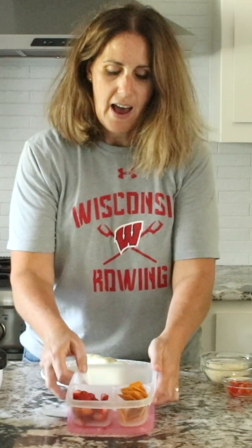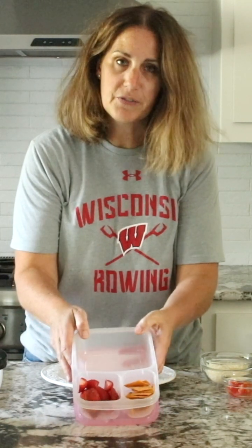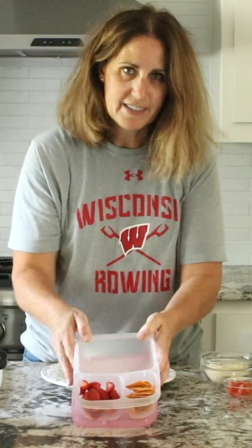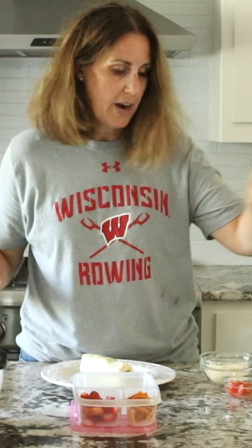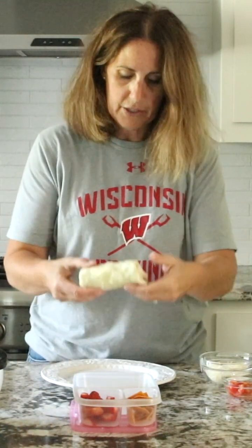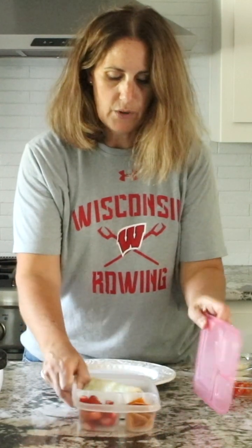So these wraps also make a really great addition to your kids' lunchbox. I like using these handy containers because they're big enough to have a bunch of different sections. You can get a fruit and a snack in there. We're using these Simple Mills crackers. Then you could simply just put your wrap in this section and it's ready to go.